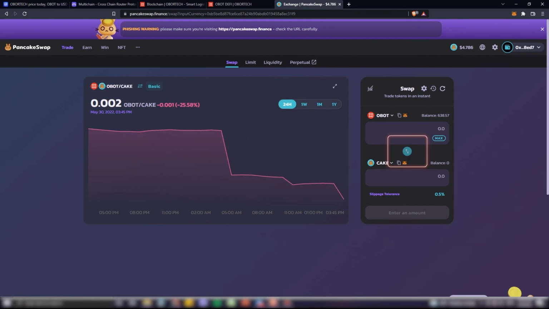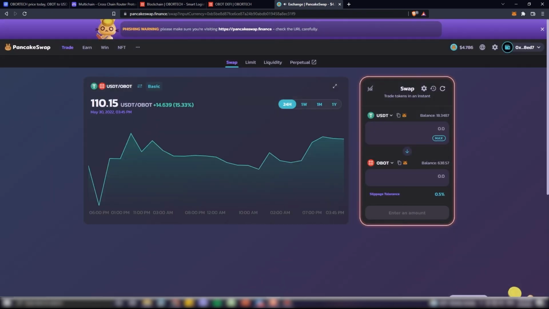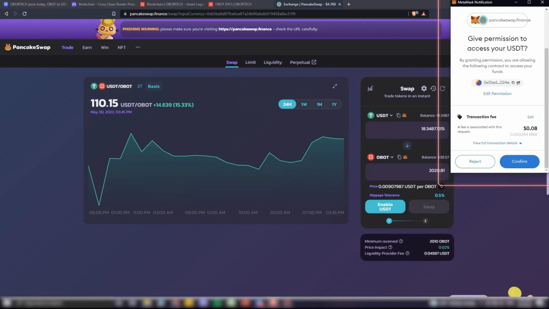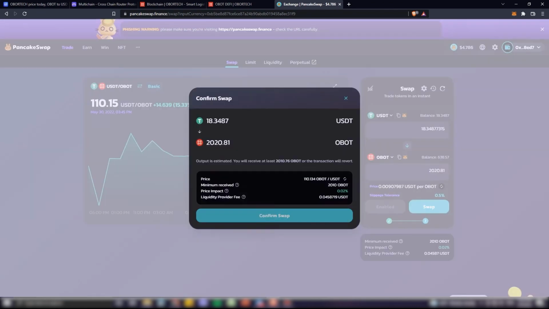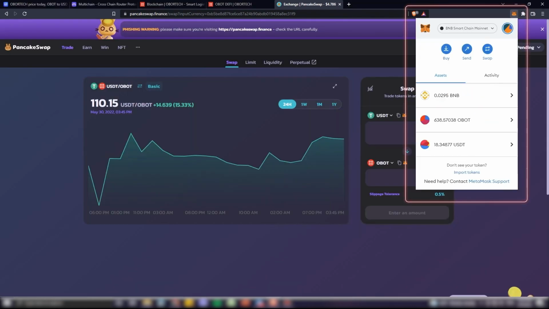Click on the arrow in the middle to select your trading token at the top, such as USDT. Make sure to have the Obot token at the bottom section and your trading combination will be ready. Once you have entered your trading amount and have read the below section regarding fees and routes, you can then click the Swap button to complete your trade. Now you have successfully placed your Obot token in your Metamask wallet using PancakeSwap.